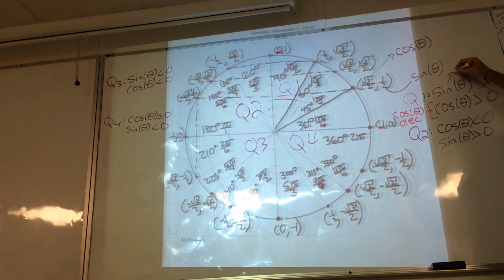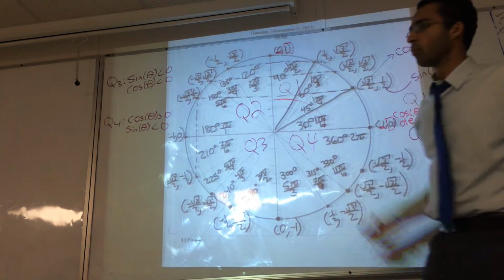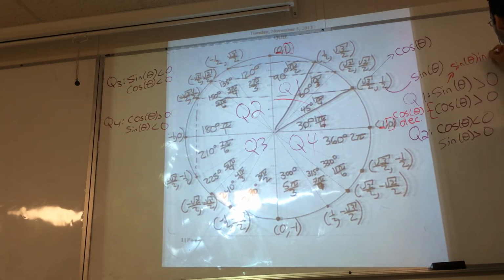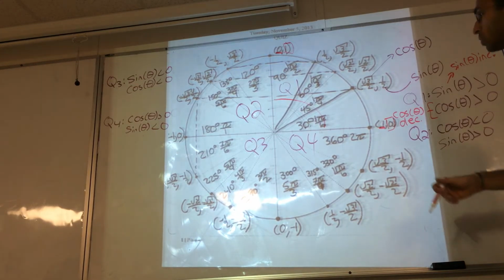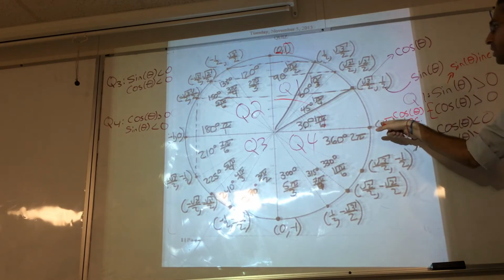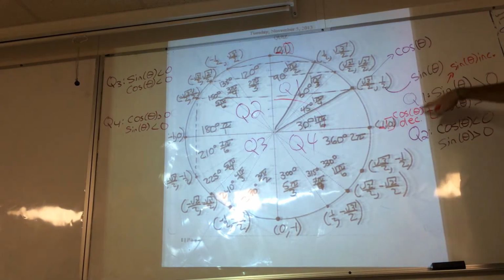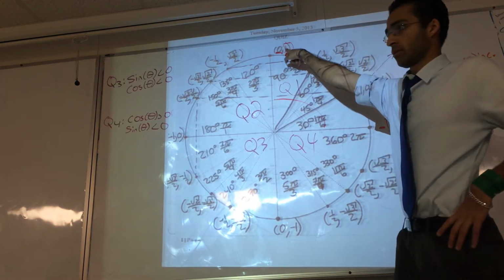Sine of theta in quadrant 1 starts at 0 and goes up to 1. So sine of theta is increasing. Questions on that piece? Jasmine? Can you just say it one more time? Yes. So the cosine starts at 1 and gets smaller, smaller, smaller until it gets to 0. So the cosine value is decreasing. Whereas sine starts at 0, is getting bigger, and goes up to 1.